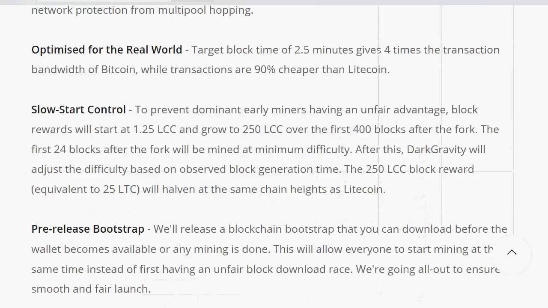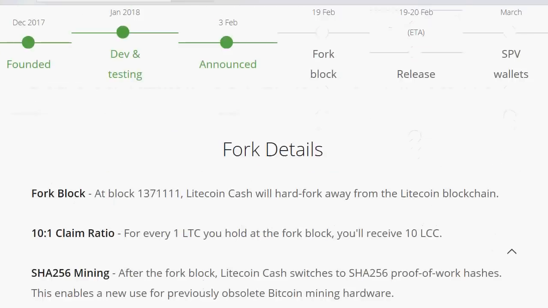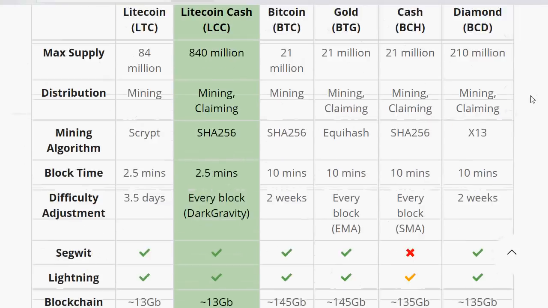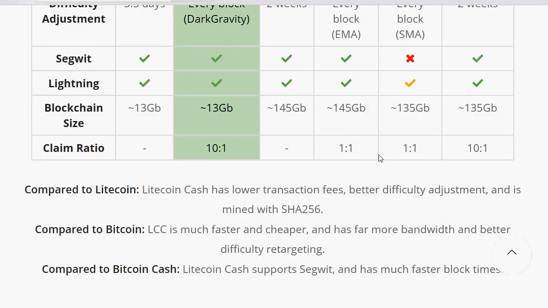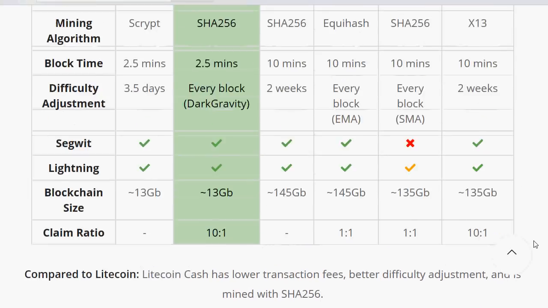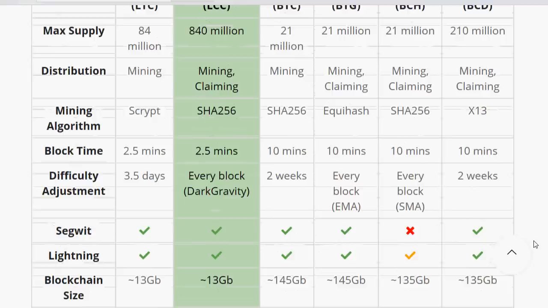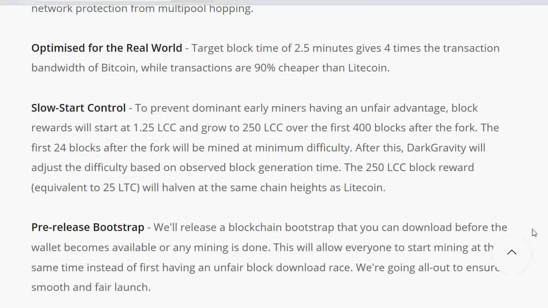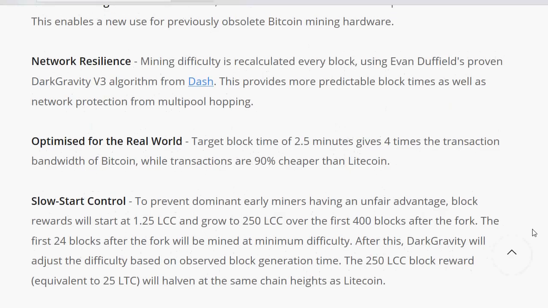Now, another thing is they expect the fork to happen right around, well, it was just announced today on the 8th, and they're stating that the block time at which this should occur is 2 Sundays from now. So basically a week and a half. That's not much time at all either. I'll talk more about this later on, but this does look very, very fishy.